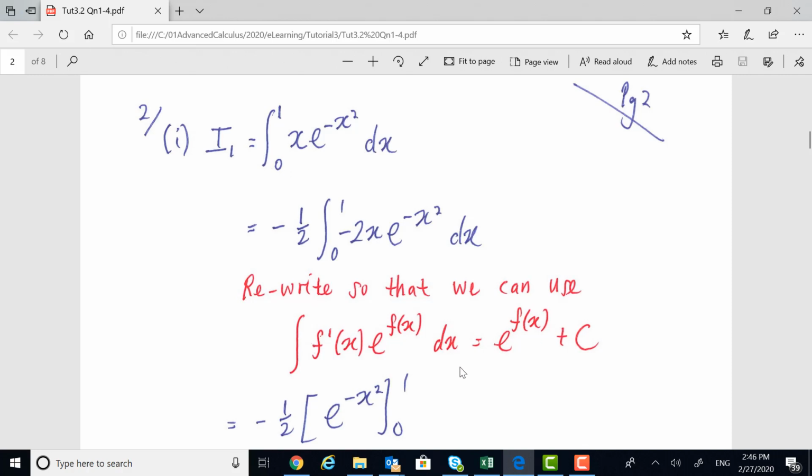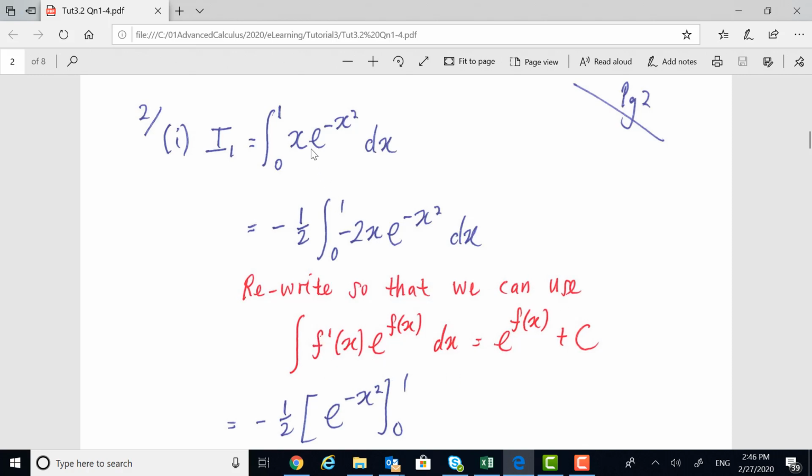It might be new to you, but this formula is very useful, and I would like you to actually learn this formula, that whenever you have to integrate e to the power f(x) and you have an f prime x by the side, this one can be integrated straight away to give you e to the power f(x). If you ask me why is this true, you simply need to differentiate this once and you get this integrand right away. So for this question, for finding I1, I intend to use this formula.